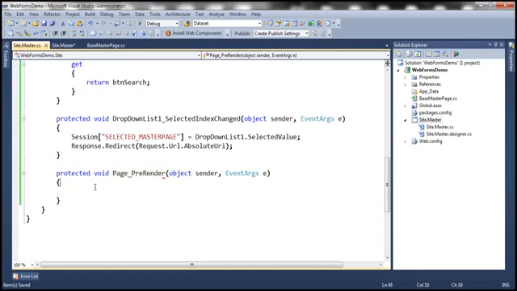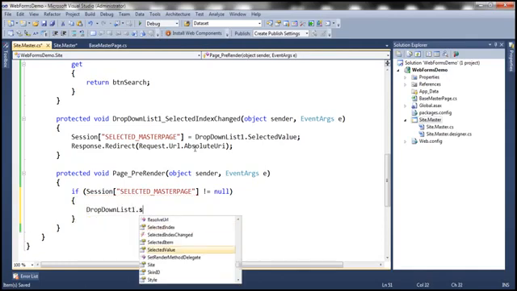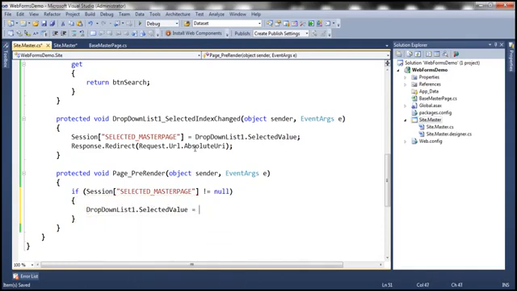So within the pre-render event, what we are going to do is check if there is something within this session variable. So if session of selected master page, if that is not equal to null, then drop down list 1 dot selected value equals whatever value that is present within the session variable.